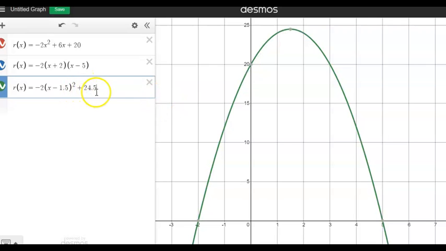Once I have the form correct, notice all three: if you click on one, it'll turn blue, click on this one, it's red, and click on this one, it's green. But all three of the functions are the same parabola, so I know I've found all three. The only other thing you have to put in your notes are your zeros. Your zeros were x equals 5 and x equals negative 2.